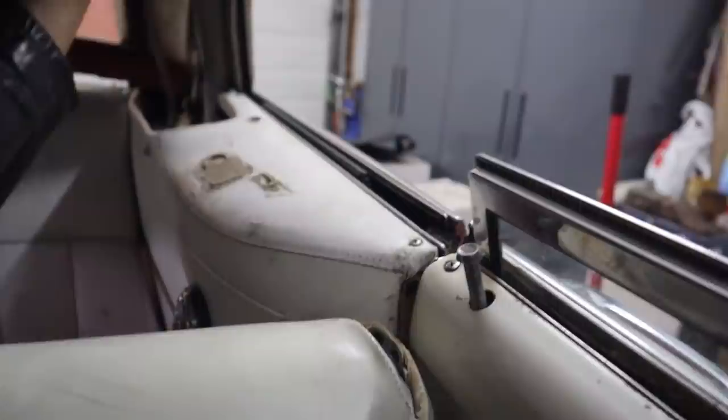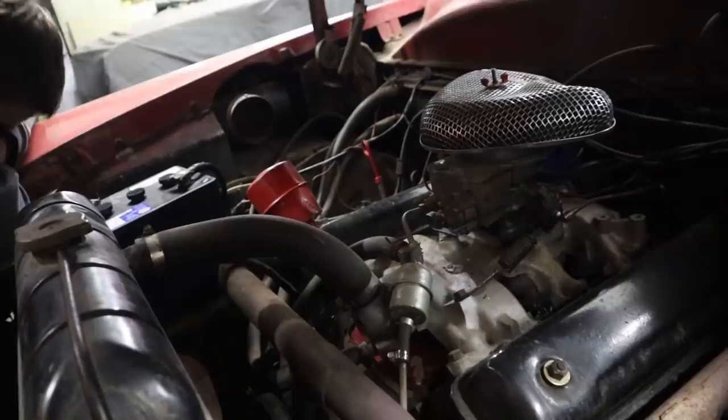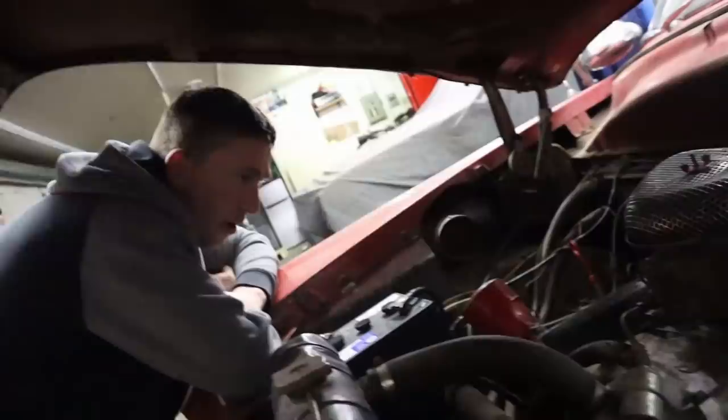Does this door handle work? Yeah, door handle works. Oh yeah, there we go. I just don't like pushing on stuff. So we've got a 292? What wide block is this? Be 292, no? The engine was changed to a later engine because the original engine was still at the auction. Well, this might be a 312. It could be a 312. I'd have to ask Matt what it is. I don't know without looking at it.